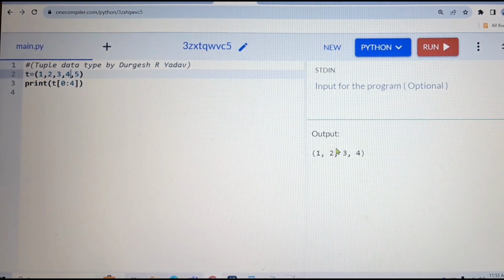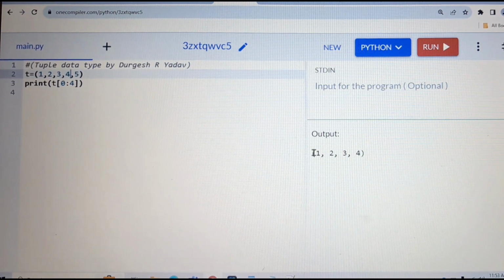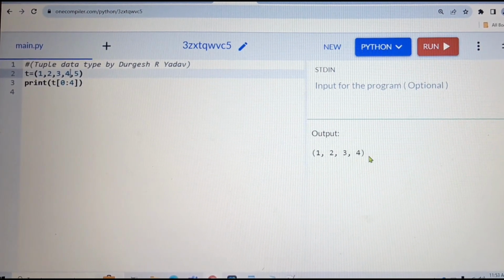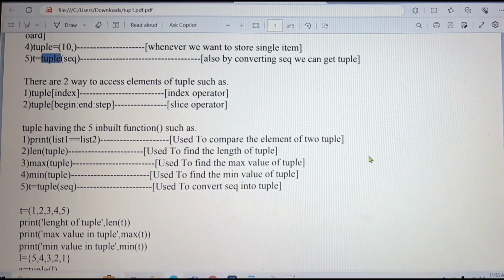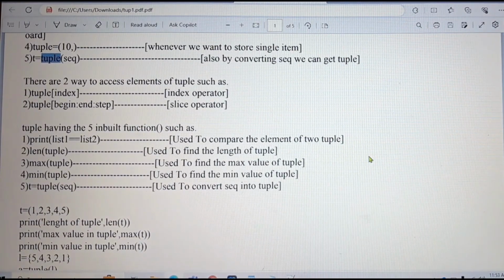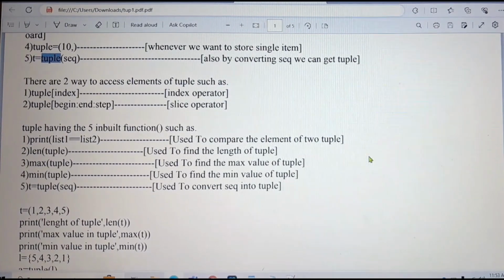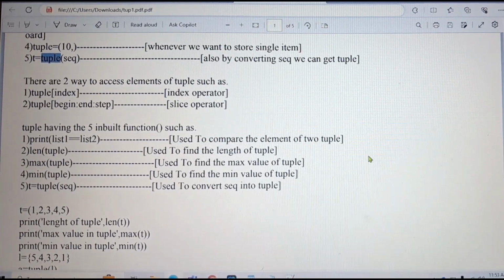See, 0 1 2 3. It means it's accessing 4 elements. So this is how you can use the slice operator. I'm not going to explain that much in depth, because we already know how to use the index operator and the slice operator. We have seen them in the list, and the same things we are doing in the tuple also.